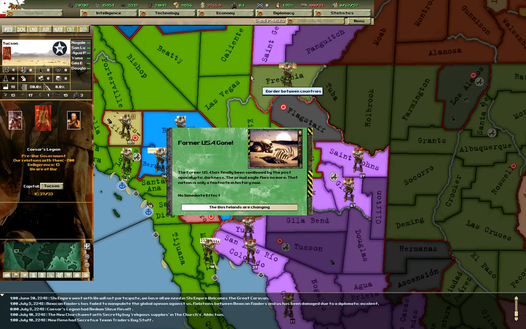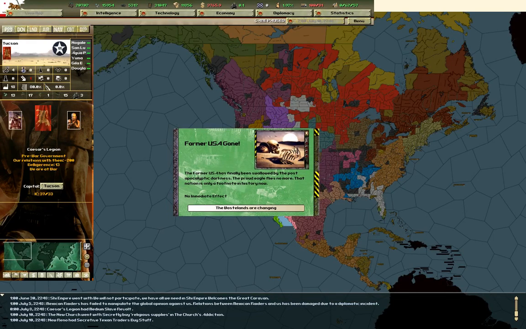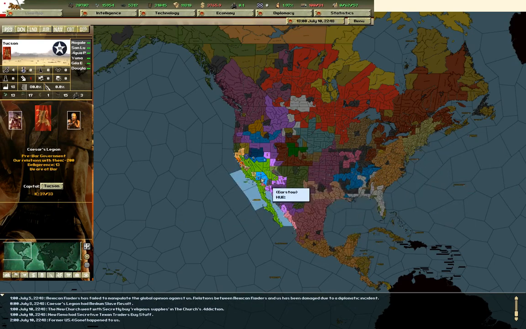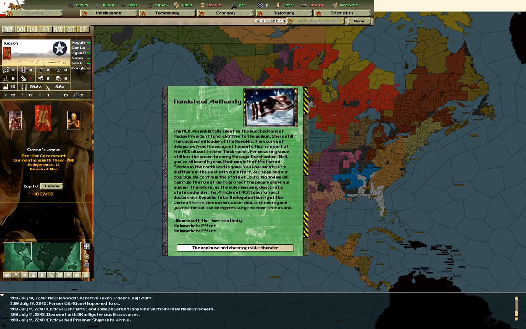Former USA gone. The former USA has been swallowed by the post-apocalyptic darkness. The proud eagle flies no more. The nation is only a footnote in history now. And whenever someone dies in this mod, you get a bit of an event. Ooh, wait. Hold on. That's a big event.